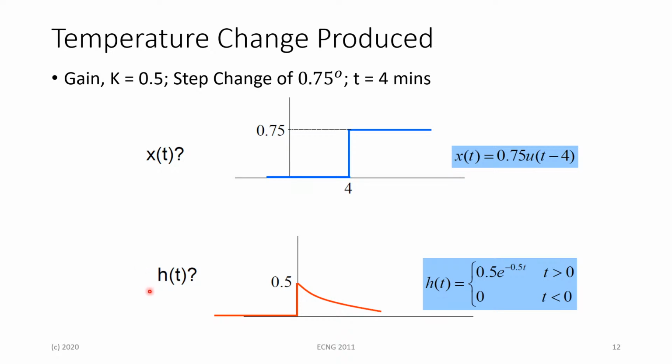And from the impulse equation we saw on the last slide, we solved for h of t. Since it's a linear time invariant system, h of t starts at t more than or equal to 0, and for anything less than 0, it's just going to be 0. When we substitute in k and our other values, the resulting equation will be 0.5 e to the negative 0.5 t. Now that we have an x of t signal and an h of t signal, we can perform our convolution to get our resultant y of t signal.